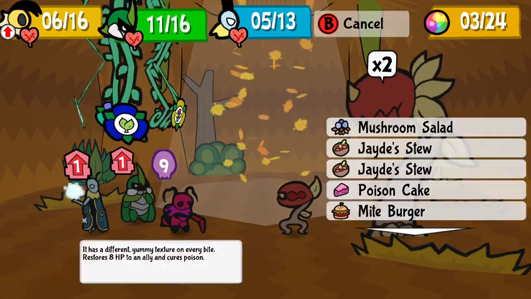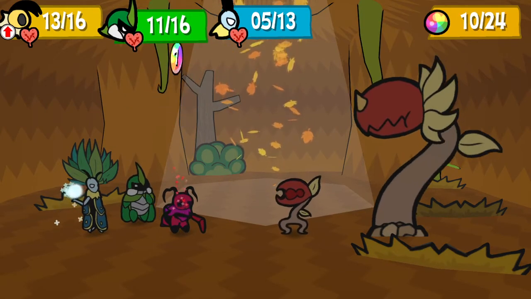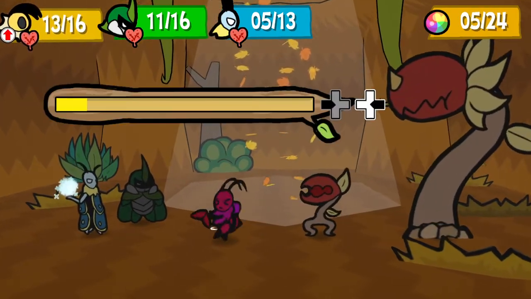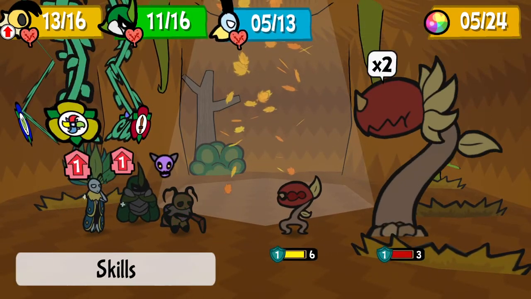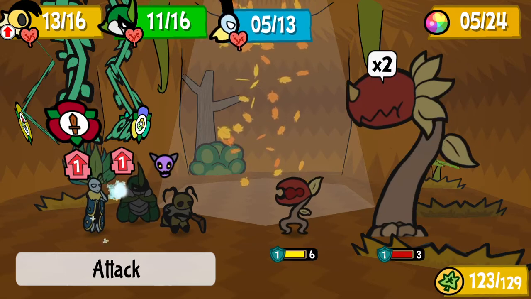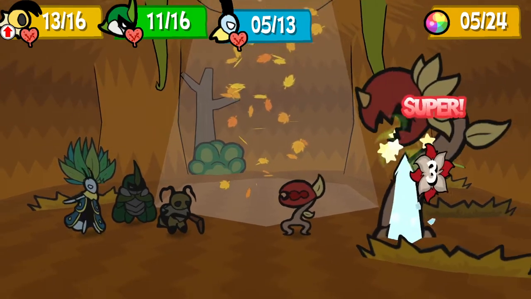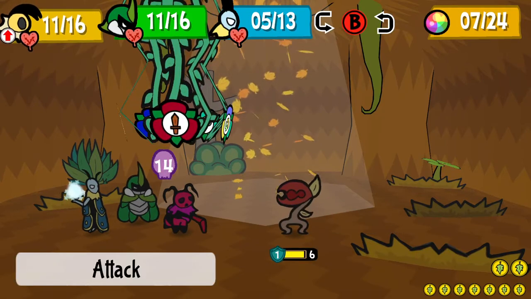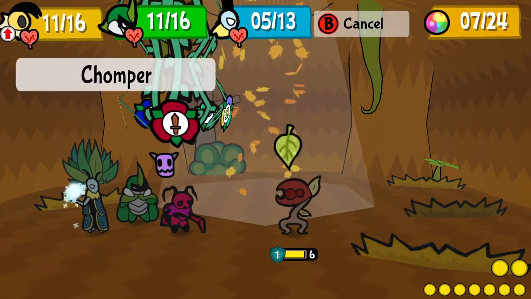I need to use another item. Maybe one of these stews. Three HP. Let's see, with the attack up, I think Leaf just kills with a normal attack. Yeah. I thought the battle was gonna end, so I took my hand off the controller. Scratch an itch.